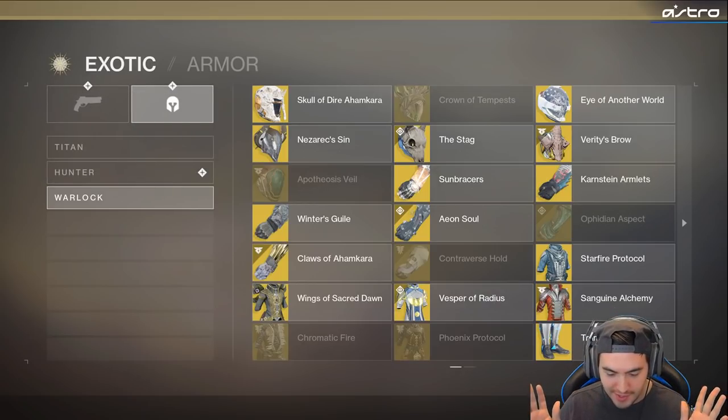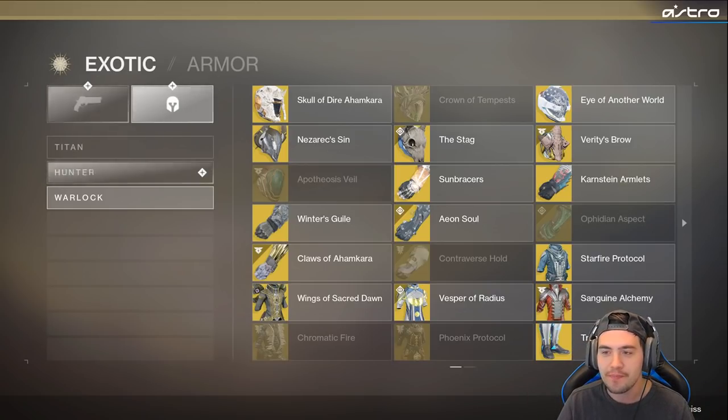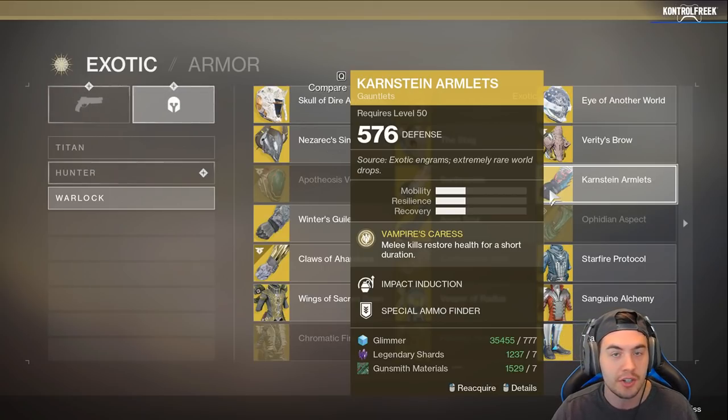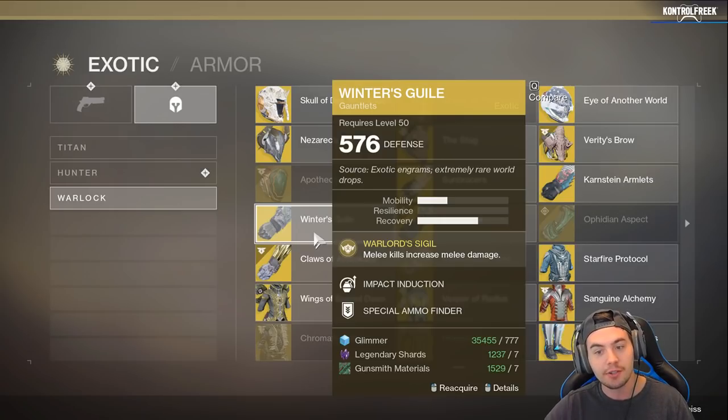And for whatever reason, I had a really tough time narrowing it down, because there's a lot of things that happen on the Warlock that change the value of particular exotics. So if you're playing on Devour Voidwalker, Karnstein Armlets are useless, because you could just use Devour to heal pretty much constantly. But Winter's Guile, because you get increased melee damage as you start to melee enemies, that's actually more valuable on a Devour Voidwalker because you can keep healing and punching and hitting really hard.